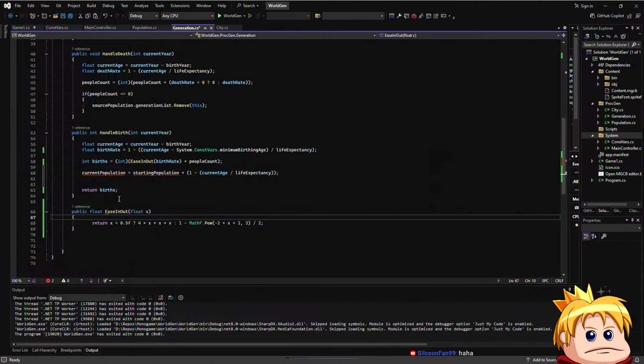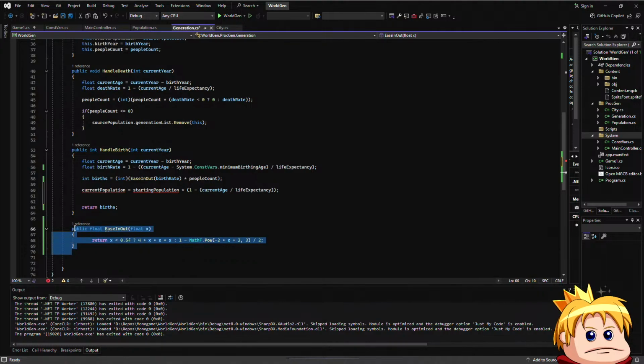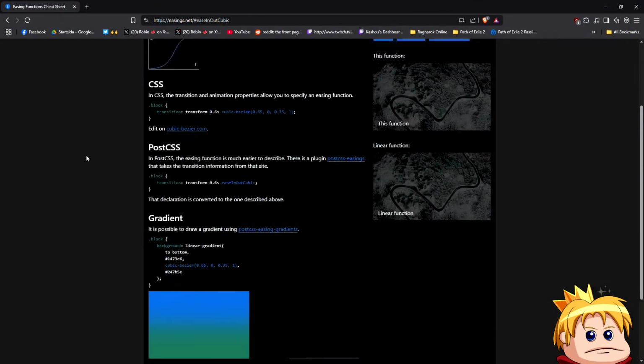So for birthing right now, I'm using an in-out ease. I think this is a cubic in-out ease to handle the births. And I guess I could just use an ease out, right? Like, why am I looking at formulas again? I even have the ease.